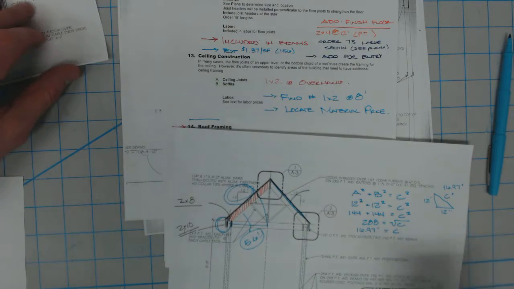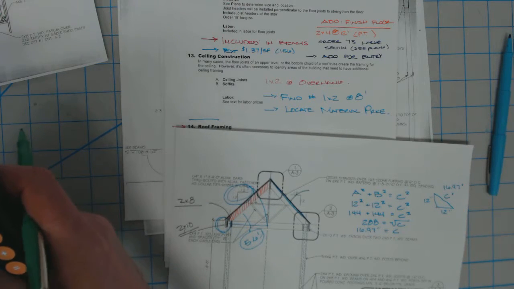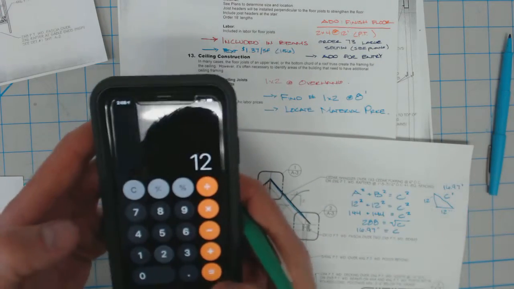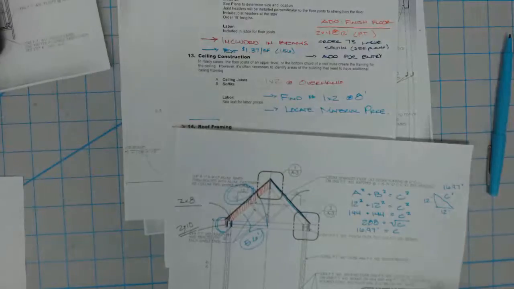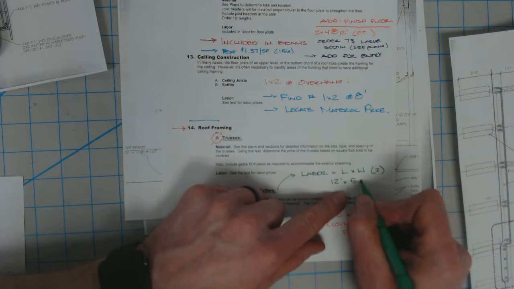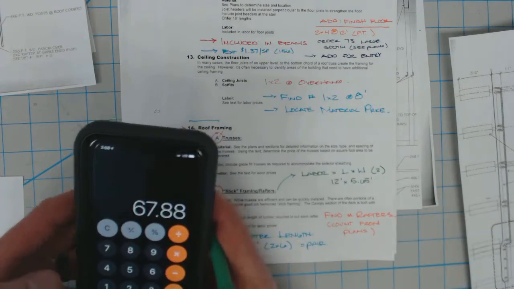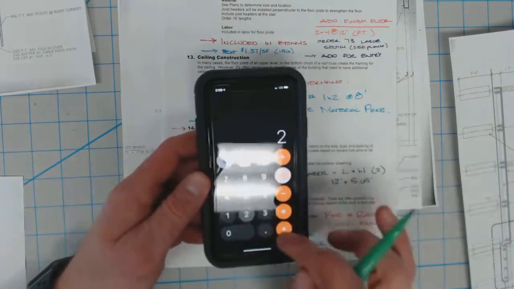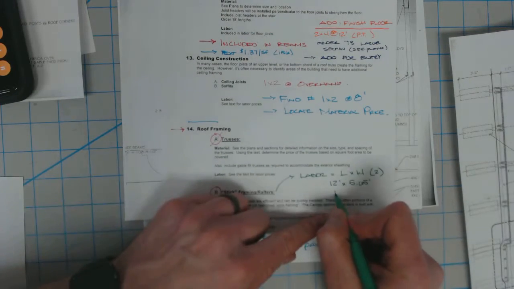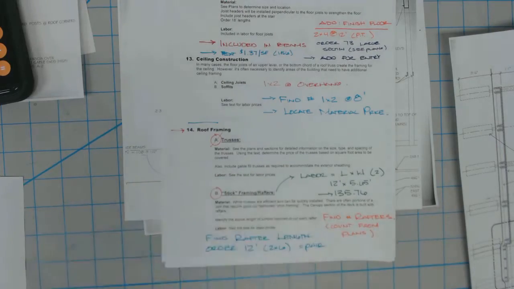So we can take our length in feet and we'll multiply it times, divided by 12, the number of feet of roof, which is 5.65. So we've got our length, 12 feet, times 5.65 feet. And then we multiply that times two sides. And we've got 135.76 square feet of roof. So now I'm just flat out giving you answers. 135.76 square feet of roof.